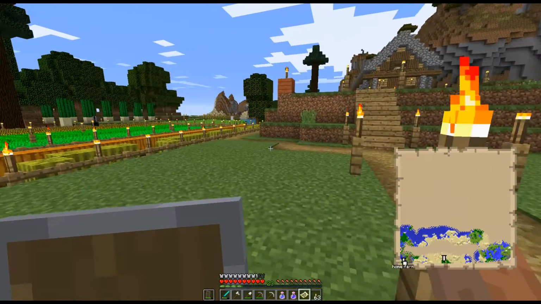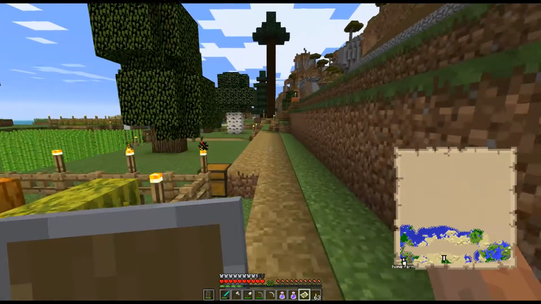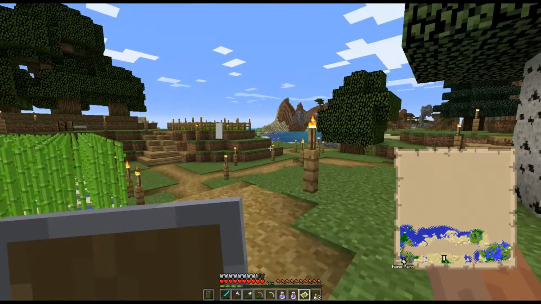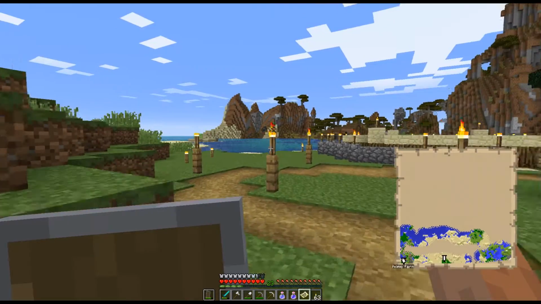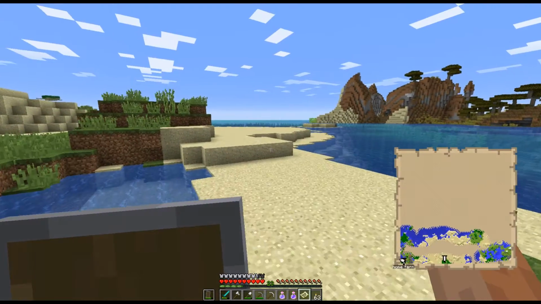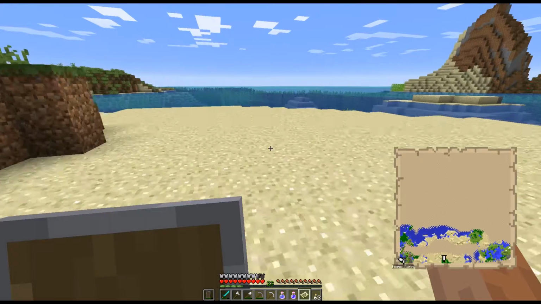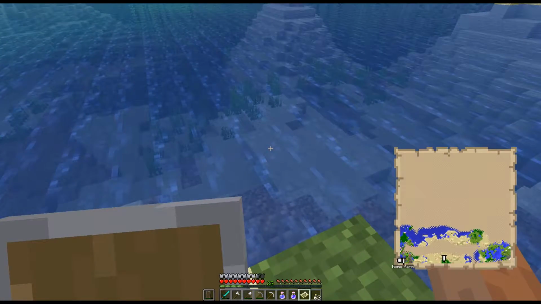We should be coming onto the map soon. Select any time you like. Oh, there we go. Here we are. I'm going to use this map. I'm going to go out in the sea on my boat in that direction. What I'm going to do is uncover the map while we are looking for underwater ruins, shipwrecks, or even an ocean monument.